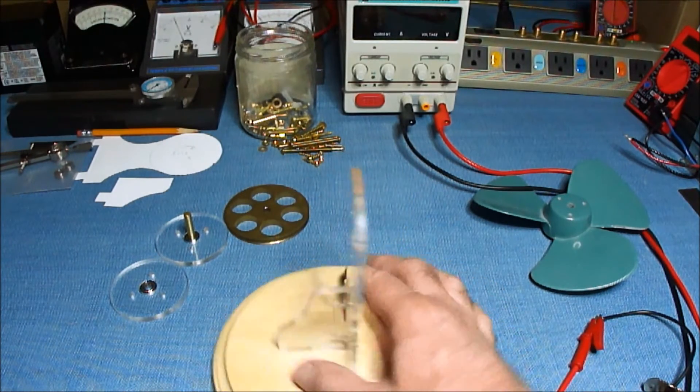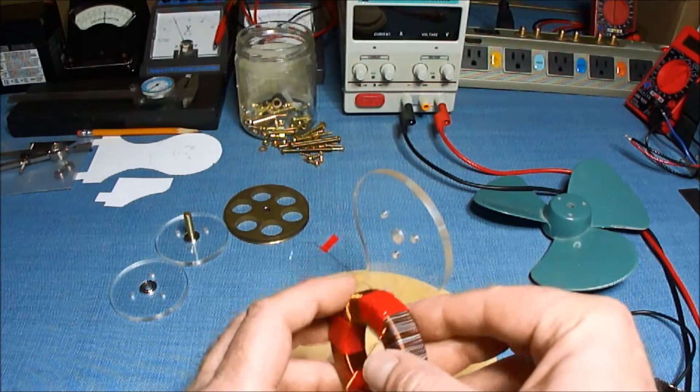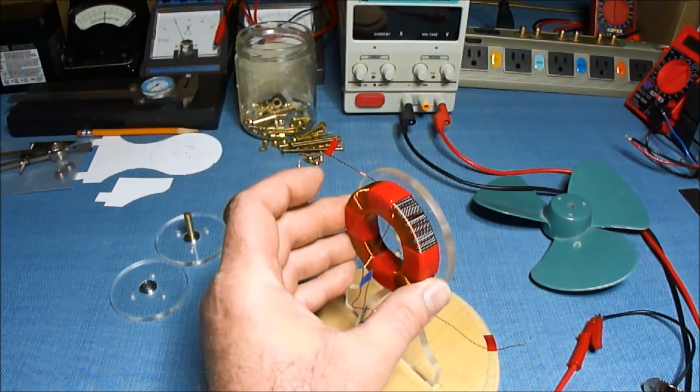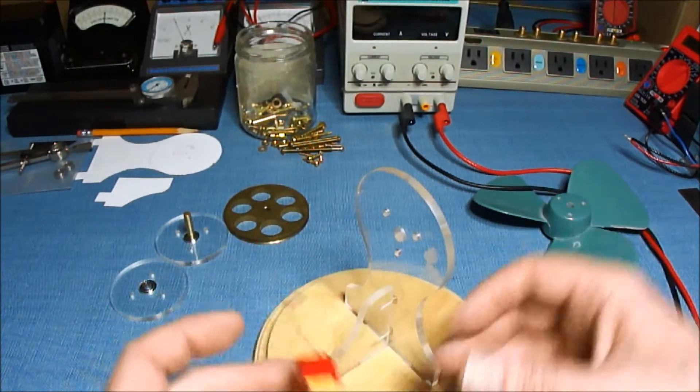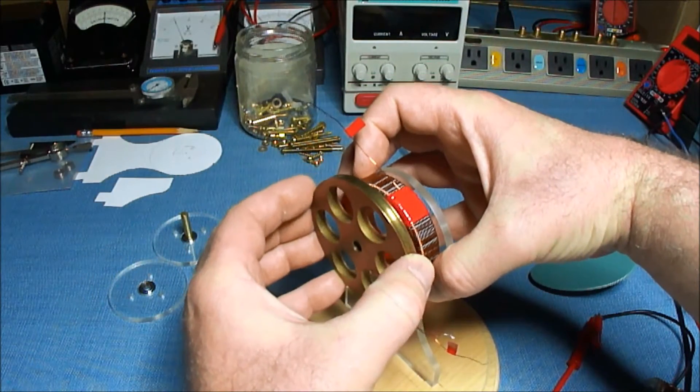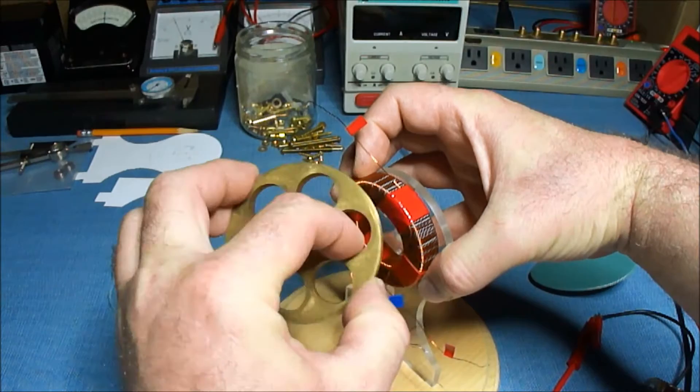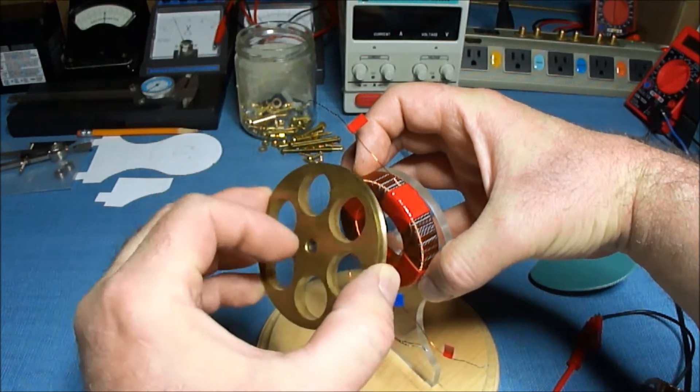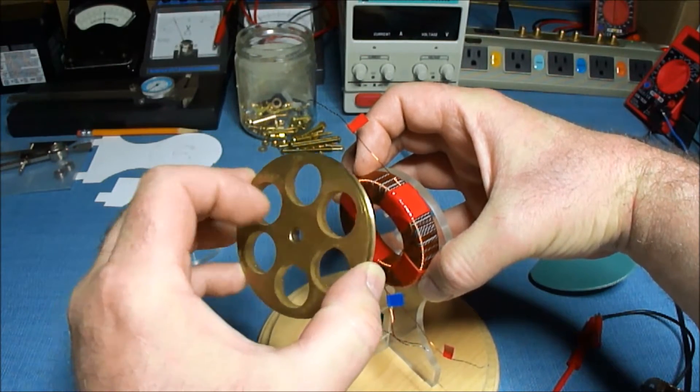What I'm going to do is, the core is going to be here and then I'm going to have my rotor turning right next to it with magnets in here. I'm only going to use two magnets, a north and south.